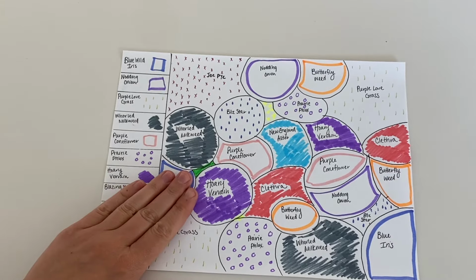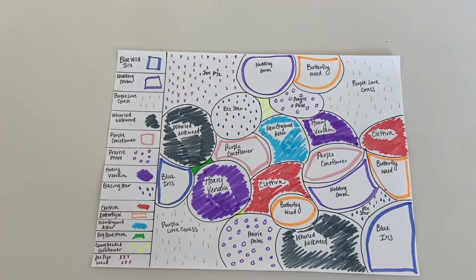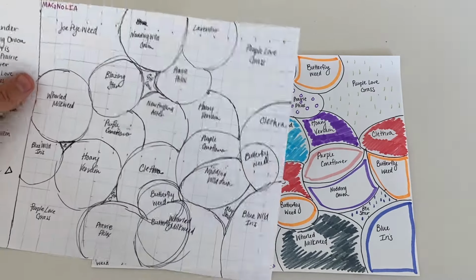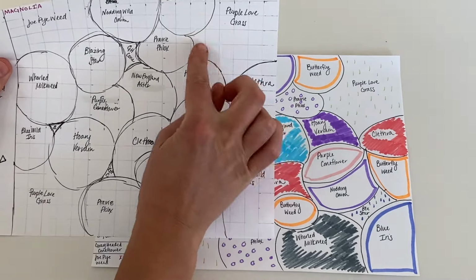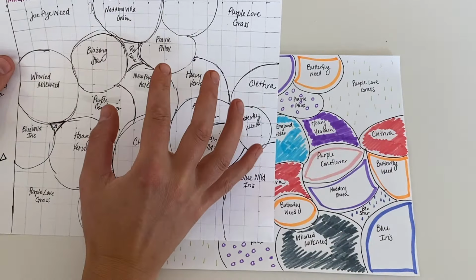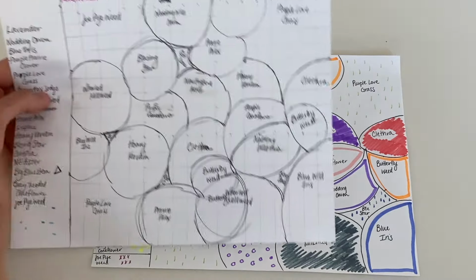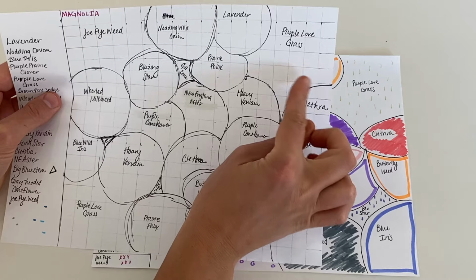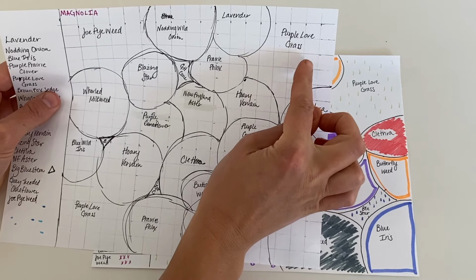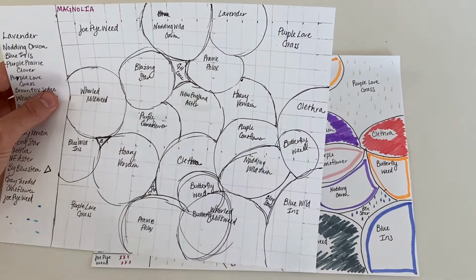I didn't draw my grid lines on this sheet of paper here. I just like the final colored version to look really clean. I am going to use this as reference. So every single one of these squares indicates about 1 square foot. Anytime you're dealing with a cottage garden like this, you never want to deal in exact measurements, but it's great to have a rough estimate. So like my purple love grass at its widest point is going to be 1, 2, 3, 4, 5.5 feet wide. So that's quite a few plants there.